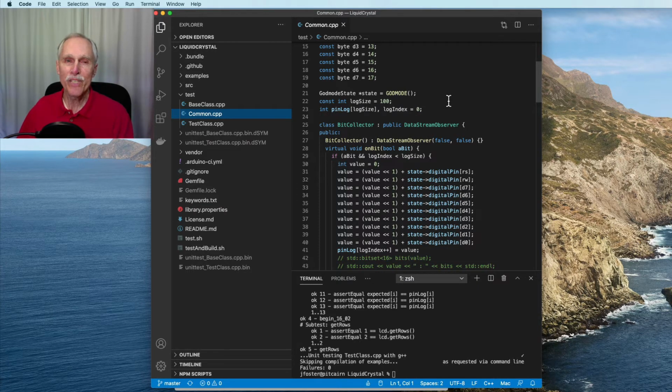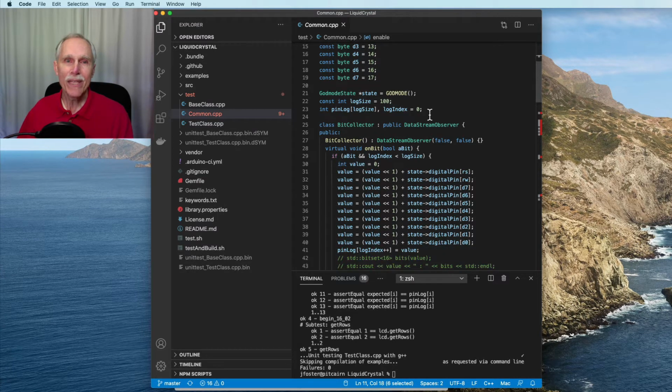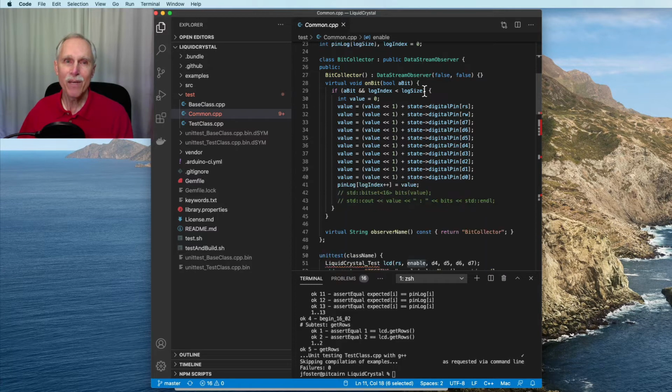With the LiquidCrystal, the values are available to the device when a particular pin, the enable pin, is pulsed. So we're going to say each time that pin is set, we will capture the various other pins in an integer. So we'll start out with a value of 0.